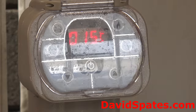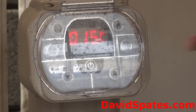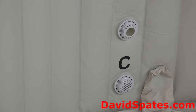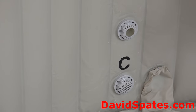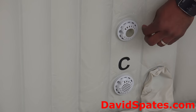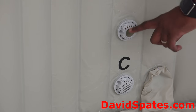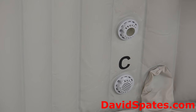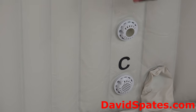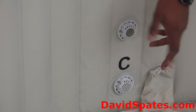I'll also give you this little gem of information. Say you have it for months and it says error and a number. Most likely overuse and time, dirt has accumulated in here, and all you need to do is take a small screwdriver, and these come off easily, and just swipe the dirt out. What's happening is it's not really dirt, usually it's minerals. Over time, the buildup of water minerals running through the system kind of clogs it up, and you just got to clean it out.